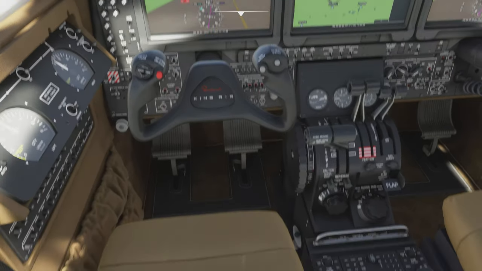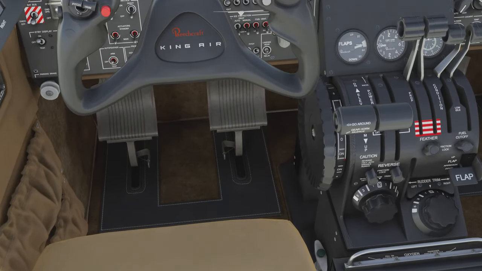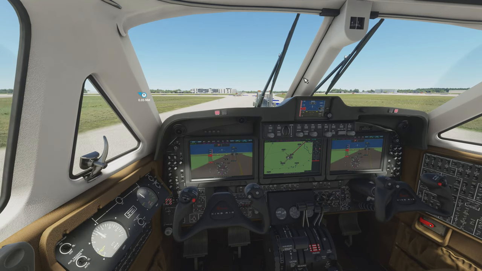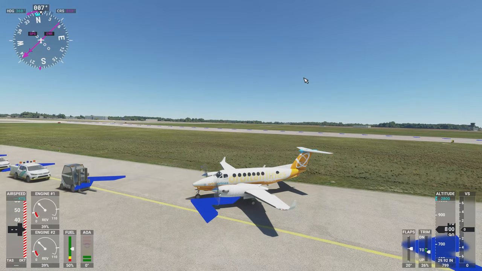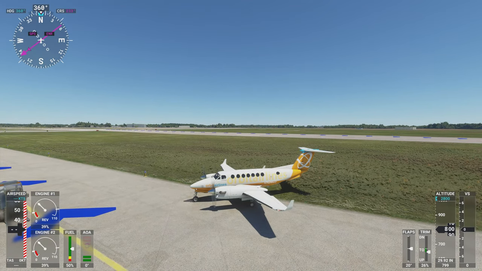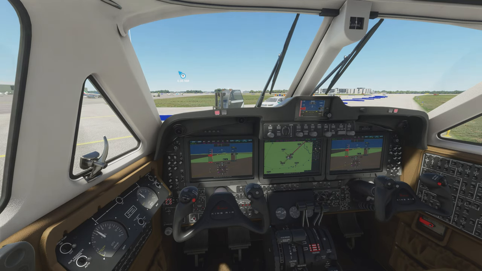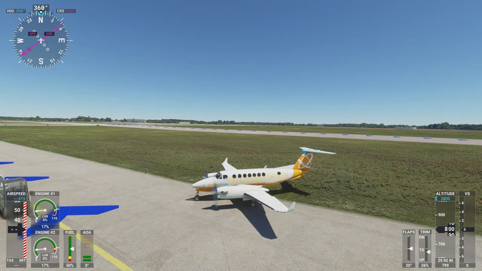Alright, let's try more reverse thrust. I can't touch my own throttle, so I can't really control it. All I can do is control the rudder and the brakes. So, maybe I'm back into reverse thrust mode. Let's see. It's weird how these things are dogging me over here.